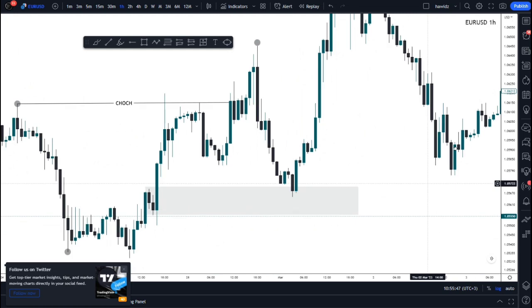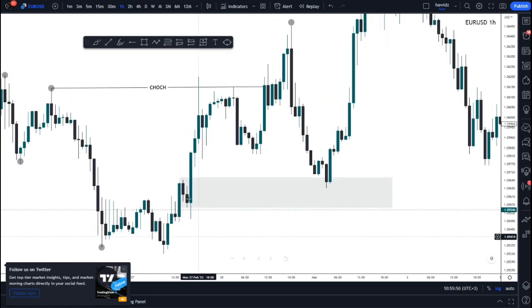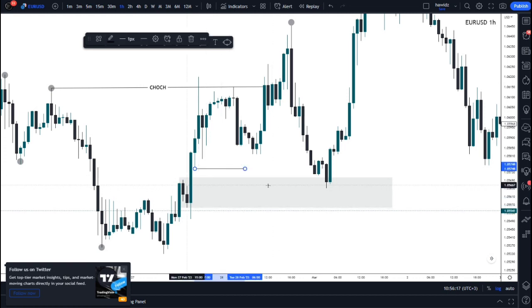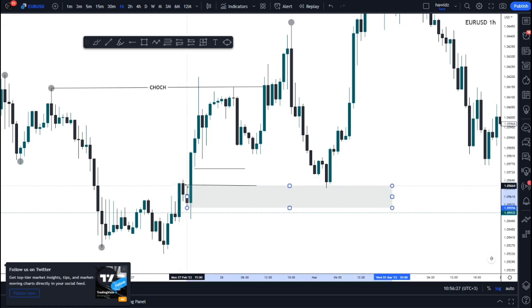In support of that, we can now clearly see that. So let's zoom in, right? So judging by the concept of mitigation and fair value gaps, we can now see that everything from this low here to this high here has been filled, right? And price, within making this low, made this extensive bullish push and left what? Imbalances, right? We can now see imbalances, where there are imbalances or fair value gaps. It's the same thing from there to there, right? There's a clear space left between these wicks. It's clearly seen, right? So that can allow us to further refine this zone to this little man down there.